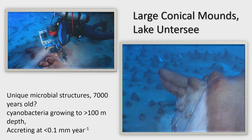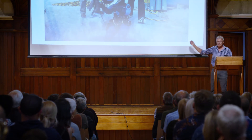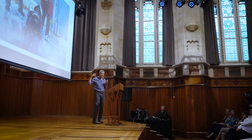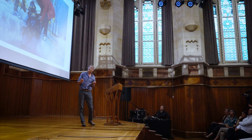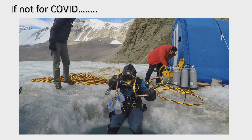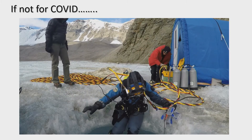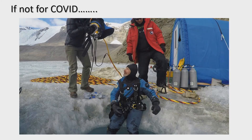I want to briefly talk about the most extraordinary place I've ever been — Lake Untrasi, on the far side of the continent, away from where we normally work. It's the only place we've ever dived where we find these extraordinary things called conical mounds. These are about 7,000 years old, built entirely out of layer after layer of bacteria, and they are the only place on the planet where you can see these things. This also shows how hard it really is to dive in ice — you have to be able to fall into a hole elegantly; that's the only skill required.